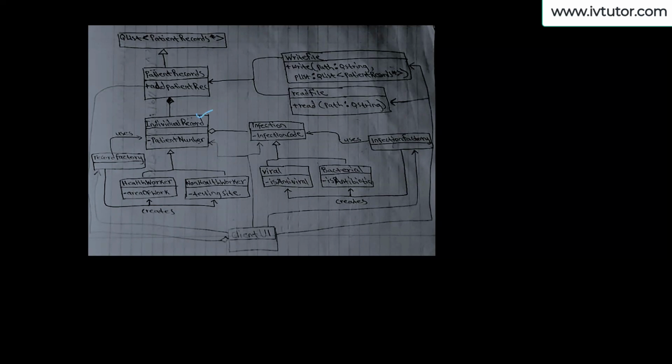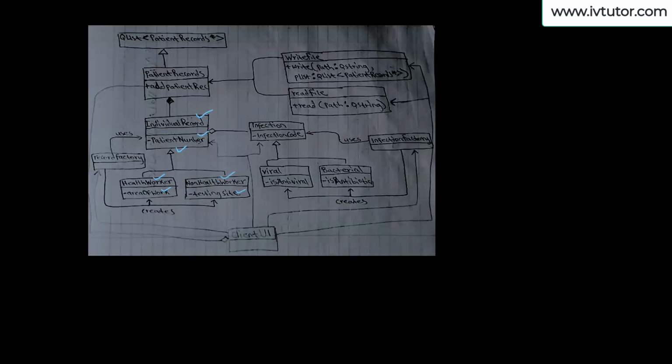You call this an individual record. That is a patient number. Right now, I'm not going to go into the details, just the structure of the classes involved. And then you rightly had your inheritance there, and then you've got your health workers and non-health workers with your area of work. That's where you work, and then you've got your testing site. So that looks fine, right?